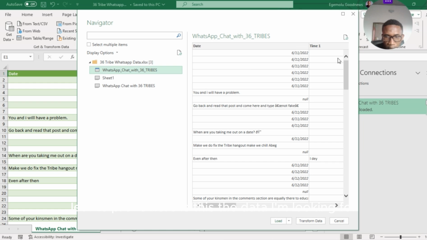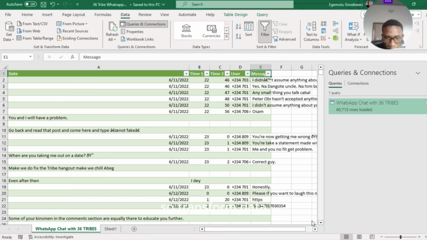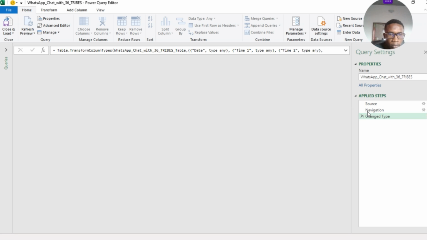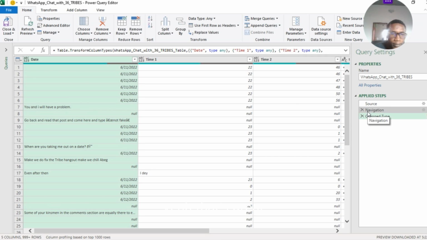Let me preview. Yeah, this is the data I'm looking for. So transform data. I'm bringing the data to Power Query so I will be able to clean it. Yeah, that's great. So this is the data in Power Query.